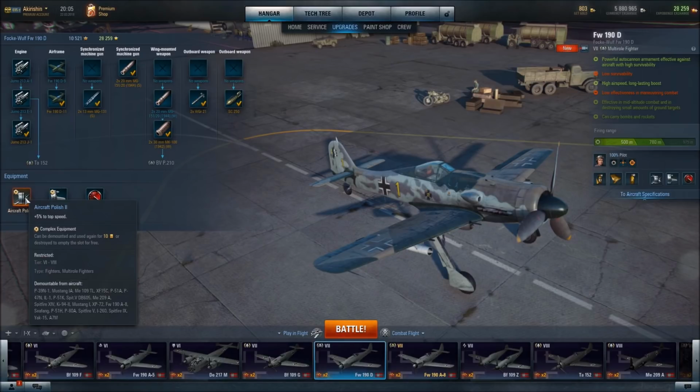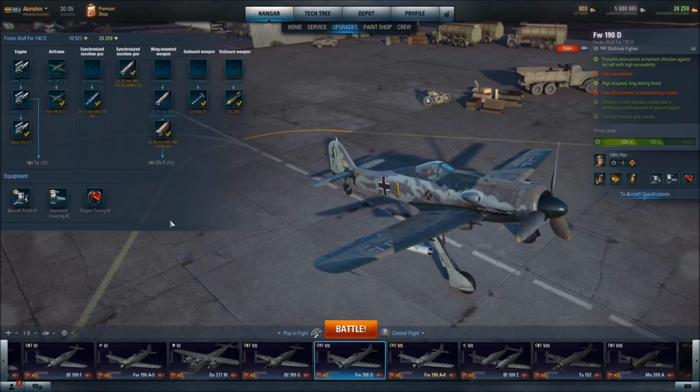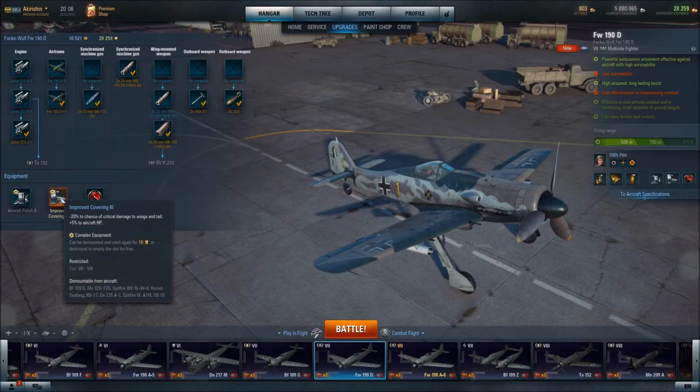Now, you may say, well, this aircraft already has high airspeed. Are you getting diminished returns with those upgrades? I would say no, because it has high airspeed, not very high airspeed. So it's a strength, but there's definitely room for improvement. The other thing that you want to equip, in my opinion, is Improved Covering, which decreases the chance of critical damage to wings and tail by 20% and increases the FW-190D's hit points by 5%.